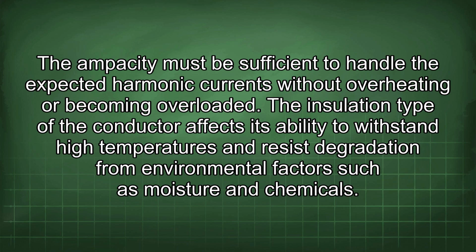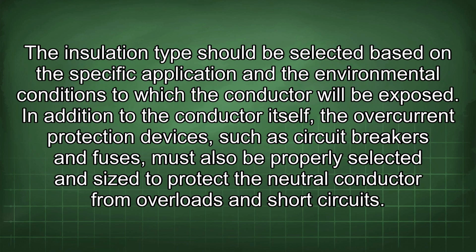The insulation type of the conductor affects its ability to withstand high temperatures and resist degradation from environmental factors such as moisture and chemicals. The insulation type should be selected based on the specific application and the environmental conditions to which the conductor will be exposed. In addition to the conductor itself, the overcurrent protection devices, such as circuit breakers and fuses, must also be properly selected and sized to protect the neutral conductor from overloads and short circuits.